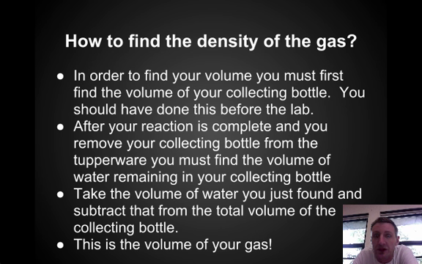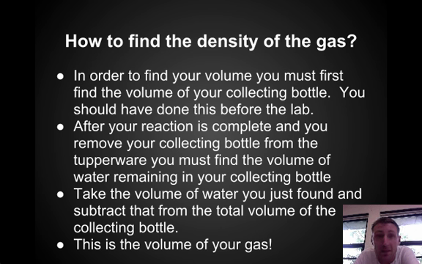Then, after your reaction is complete, you take your collecting bottle out of your Tupperware and you probably have a little bit of water left in that collecting bottle. You pour that water into your graduated cylinder and find the volume of the remaining water. So you have all this empty space in your collecting bottle and just a little bit of water. Well, all that empty space was your gas. So we want to find the volume of all that empty space.